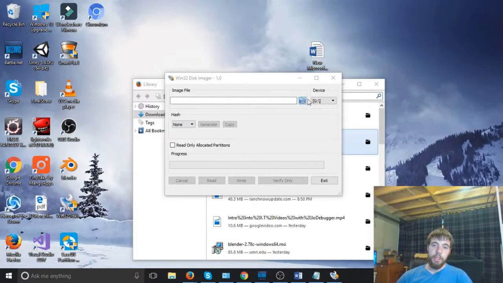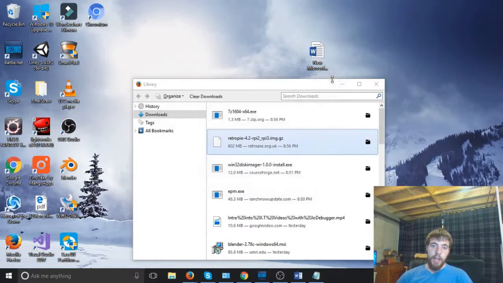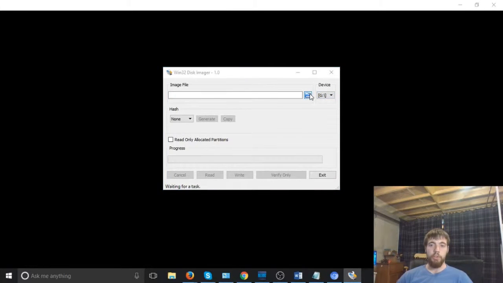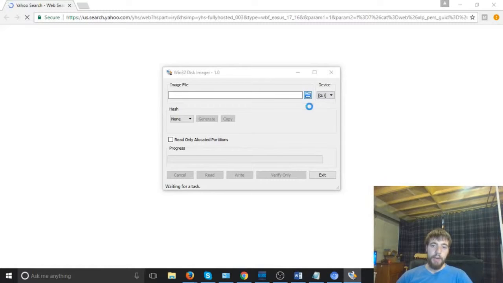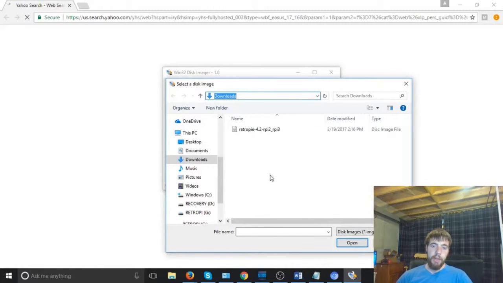Next, we're going to be selecting our device, and I'm going to reclose this just because I want to make sure that it catches my new device with the new changes. And now we're going to select our image file. In my case, I put it in my downloads.